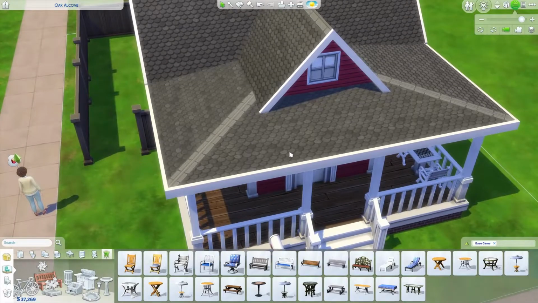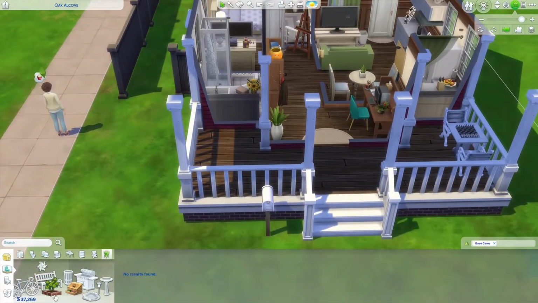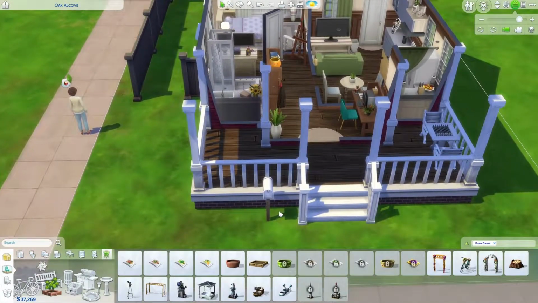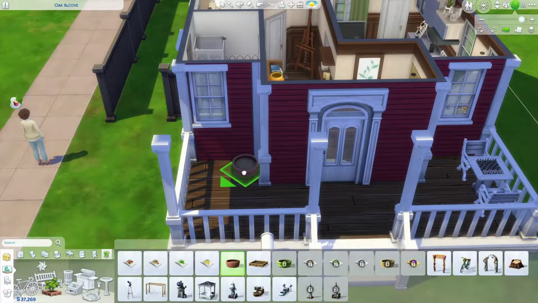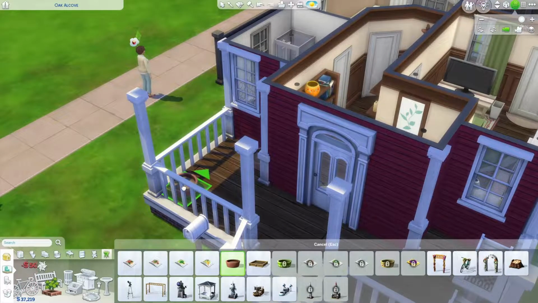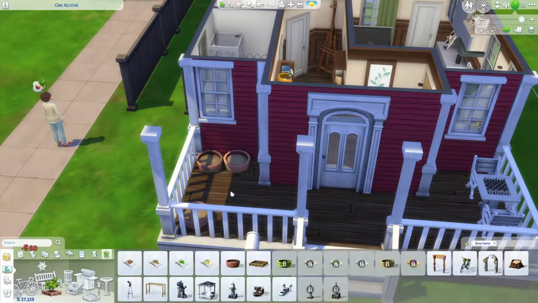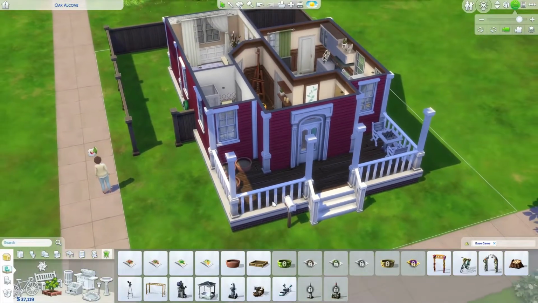I don't know. No, I think that's fine. And I also think out the front, should we put anything out the front? Let me see. Oh, maybe some planter boxes. Maybe we do some planter boxes.